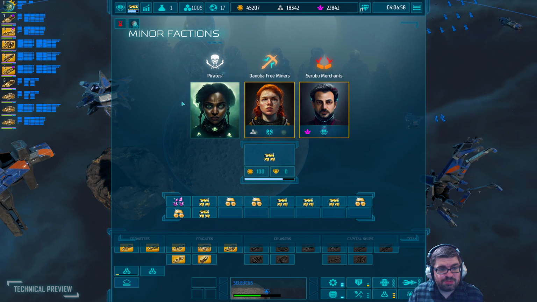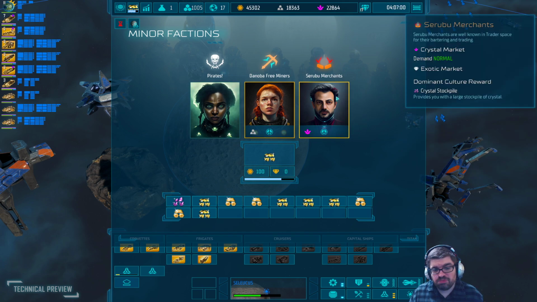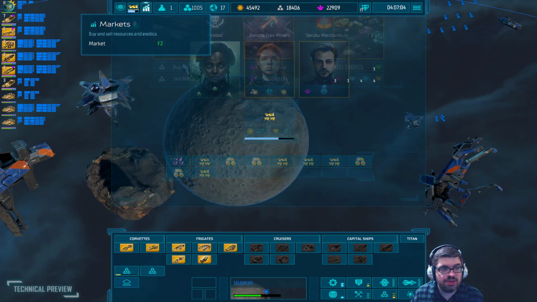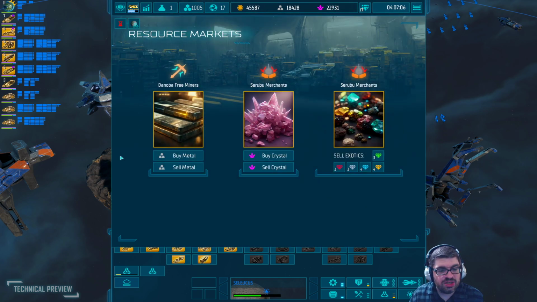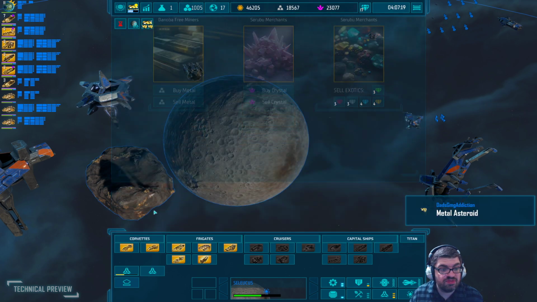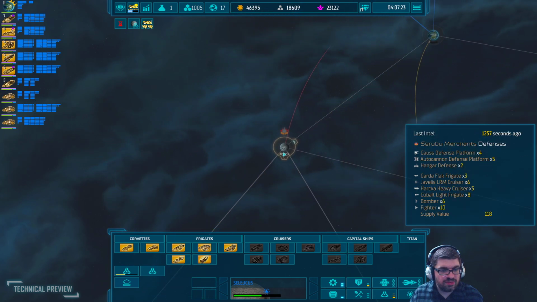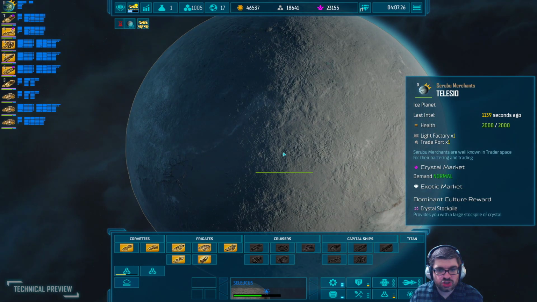But yeah, there are a couple of minor factions in the game, and until you find them, you can't actually trade. There's a market button here, and you can buy and sell metal, buy and sell crystal, sell exotics. You can't buy them. But before you can even access this, you have to find the NPC factions in the environment. They look a little something. There's one there. The Sarubu merchants.